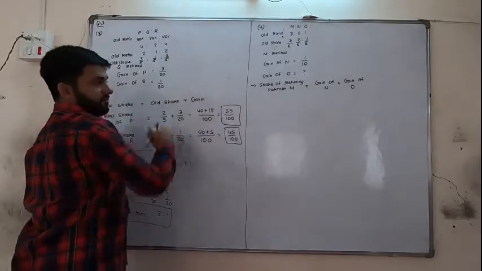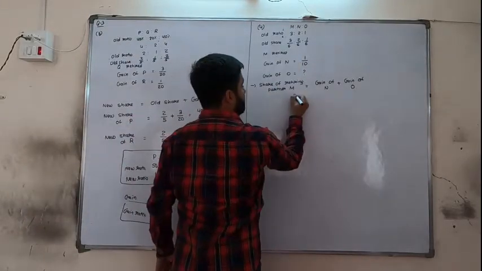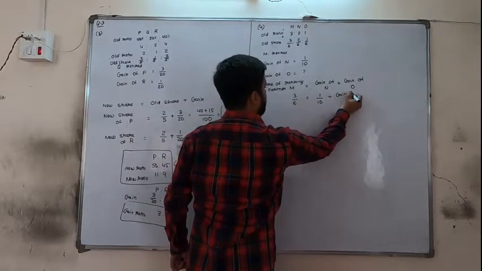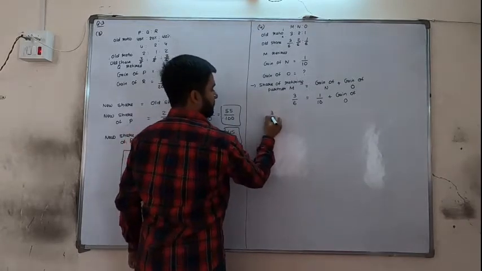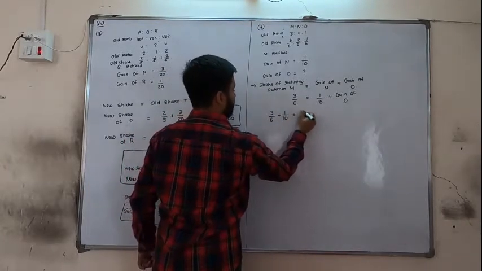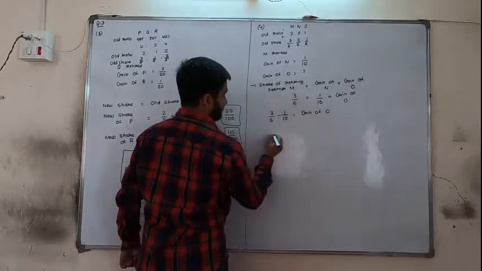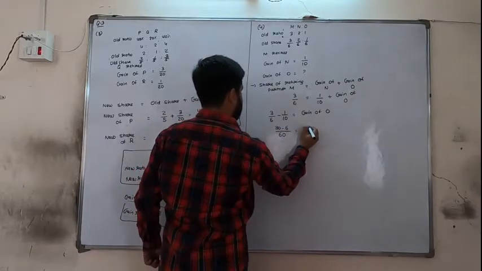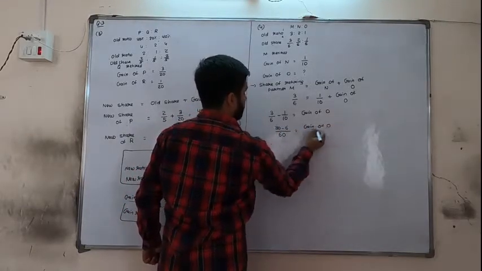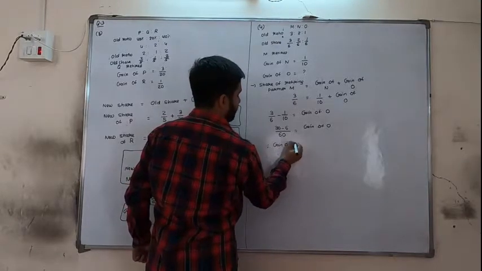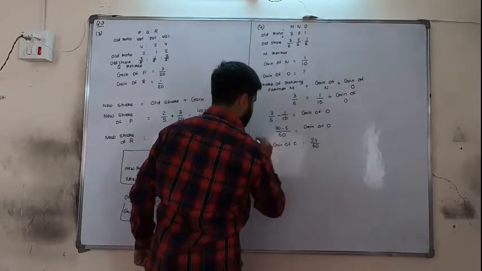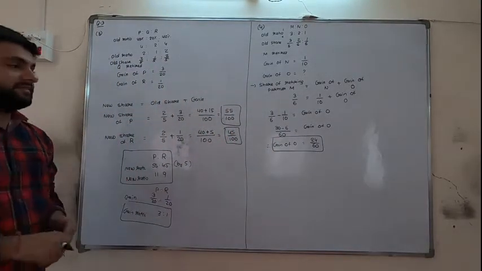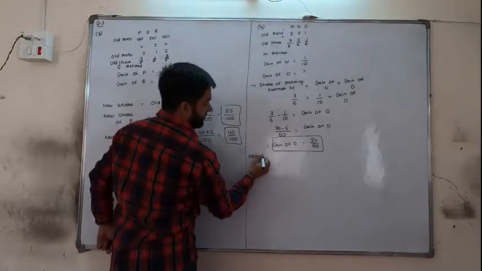So we are using this formula where share of retiring partner M is 3 by 6. Gain of N is 1 by 10 plus gain of O. We have to find. Now 3 by 6 minus 1 by 10 is equals to gain of O. 6 10s are 60, 10 3s are 30, 6 1s are 6 is gain of O. Therefore, gain of O is equals to 24 by 60. Gain of O is 24 by 60. Okay. Now the new share.